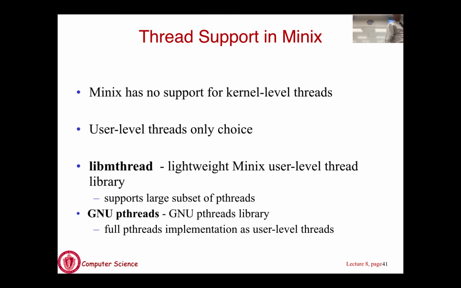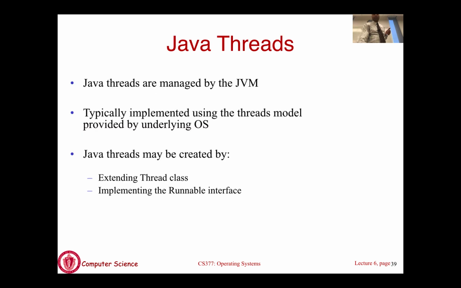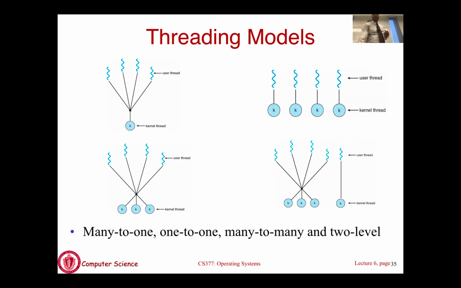Okay. There's one slide I did skip, which I do want to go back to, which goes back to this point, which are threading models. The threading models show you how user and kernel level threads differ from an OS perspective. The first picture here essentially says user level threads get mapped onto one entity inside the kernel. This is user level threads because that entity is essentially a process. The OS only schedules processes, and then the process schedules its threads.